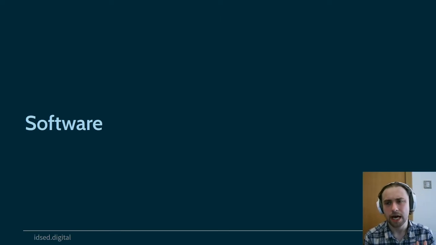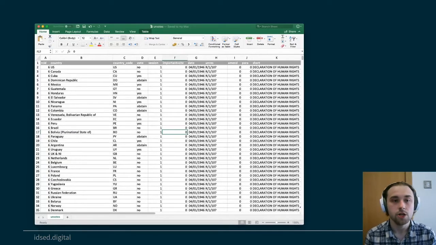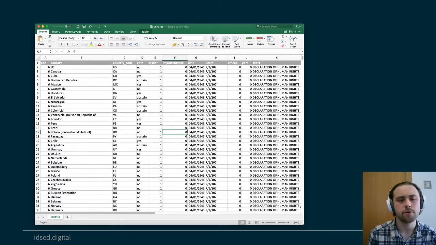Right. Let's talk about software a little bit. So I mentioned that we'll be using a language called R, but if you've heard of data analysis before or done any data analysis before, you're probably thinking of something like this. This is Microsoft Excel, and it's showing some of the data we're going to use. And yeah, this is what data analysis meant to me before I went to uni. It's still what data science, data analysis means to an awful lot of people, and maybe to you. Excel is still very widely used, but it has some limitations. A really key one being that the data and the analysis of the data aren't kept separate when you're using Excel. They all have to be in the same place. And sometimes that doesn't work well with a workflow.